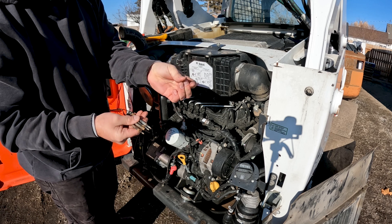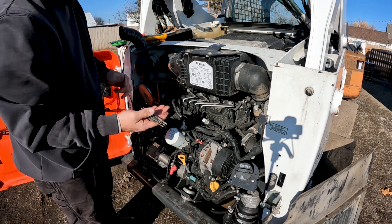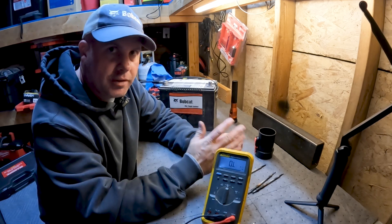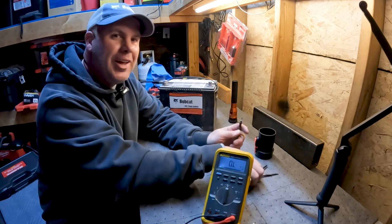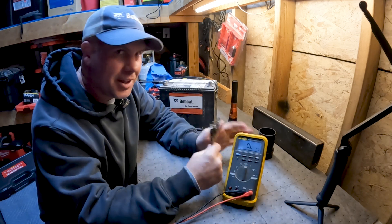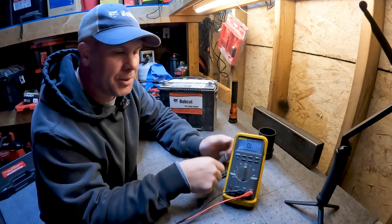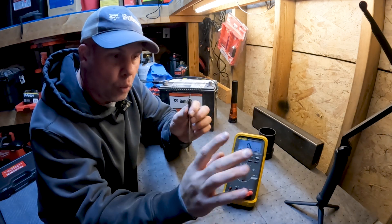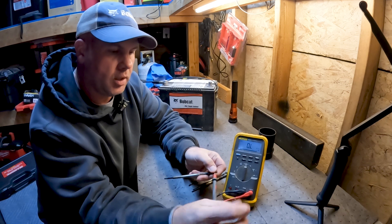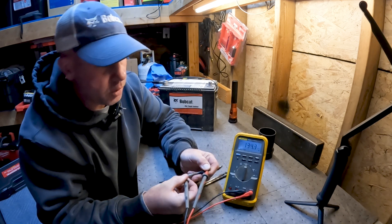There's definitely fuel on this glow plug. With all four glow plugs removed, we're going to take them in and test them individually. I know what you're thinking — just ohm-test them in the engine, that's how you know if they're good or not. Well, after 25 years of doing this, the ohm test is not a 100% guaranteed way to check glow plugs. These should ohm out around one ohm — very low resistance. Put one lead on the threaded terminal and one lead on the body, which is where the ground would be.